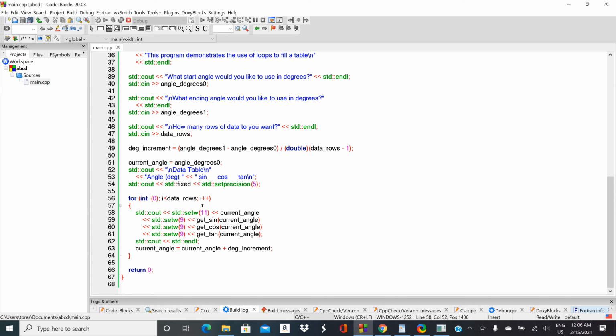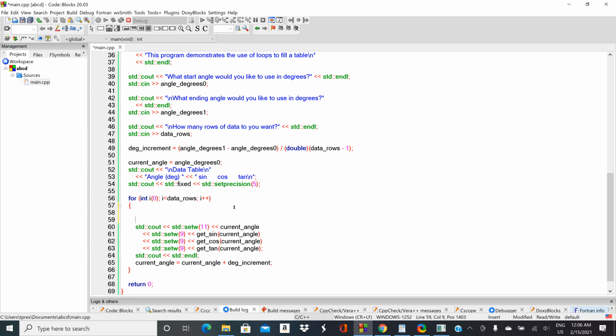We didn't have to have either a calculation right in the cout statement, which would have made an already complicated formatted cout statement even a little bit more complicated. The other choice would have been some extra lines of code in here where we declared some additional variables for sine, cosine, and tangent. We had our calculations up here. But then that buries our calculations down deep in our program, and that makes it a little bit harder to go in and change them.